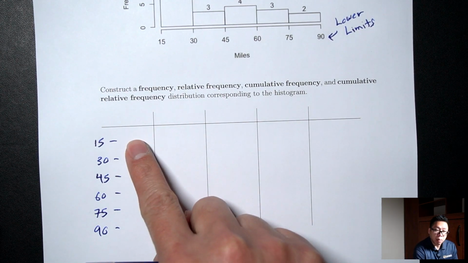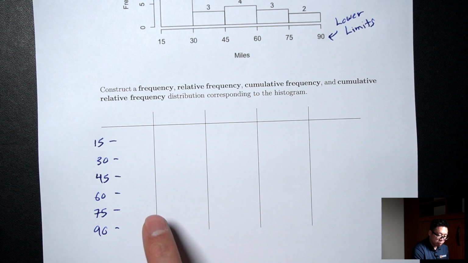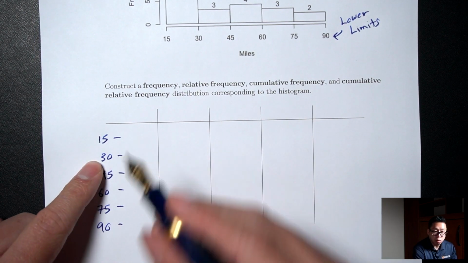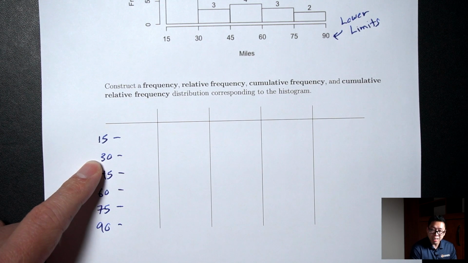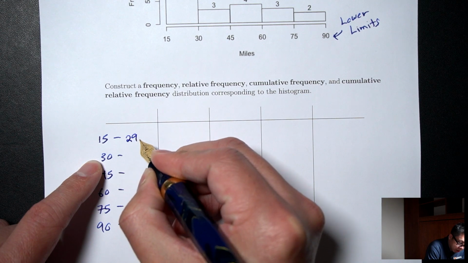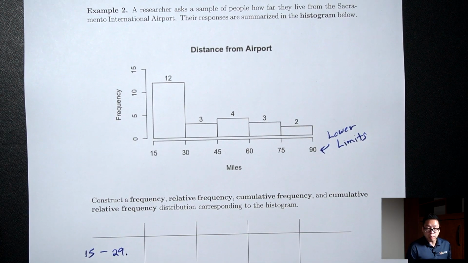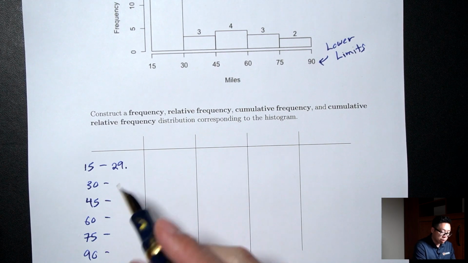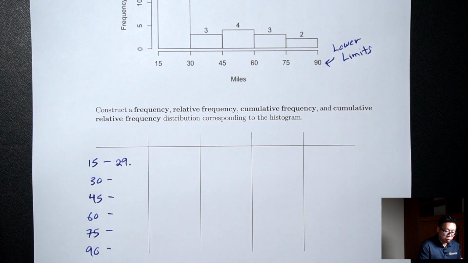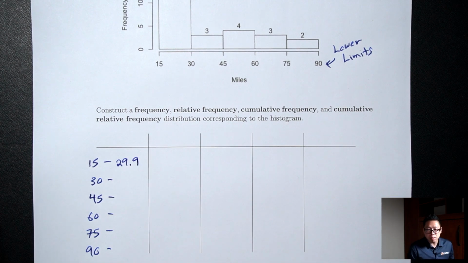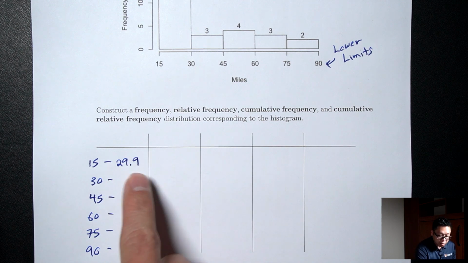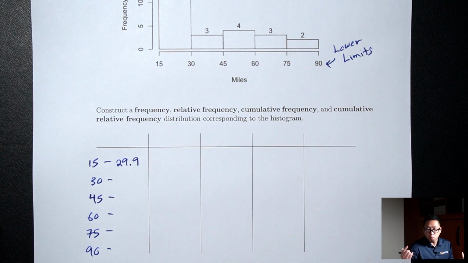Now, how do I find my uppers? Just like in the previous example, this upper should be slightly below this 30. So what number is slightly below 30? 29. And in the previous example, I said that your upper should have the same number of decimal places as your data. But here, we're only given the histogram. We're not given the data, so I actually don't know how many decimal places to use. So you can choose. You can choose 1 decimal place, 2 decimal places, 3 decimal places. That's fine. So 29.9, you can also do 29.99. You can also do 29.999, or even more than that.